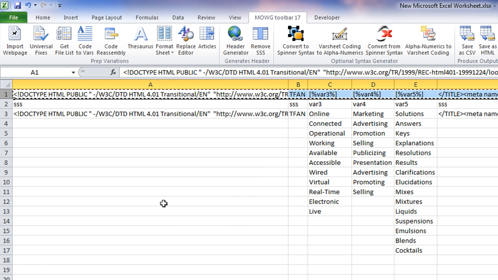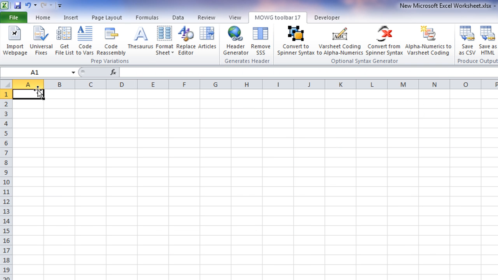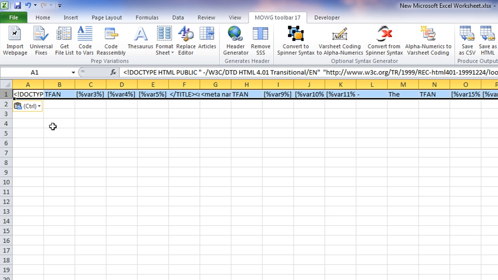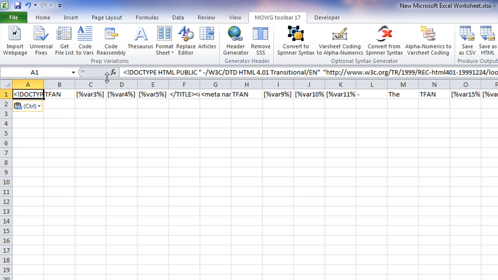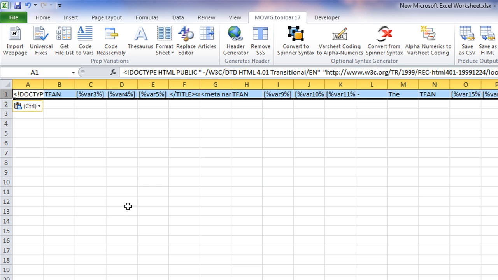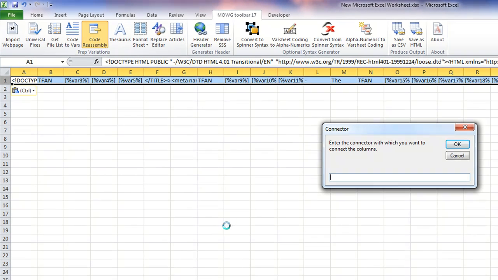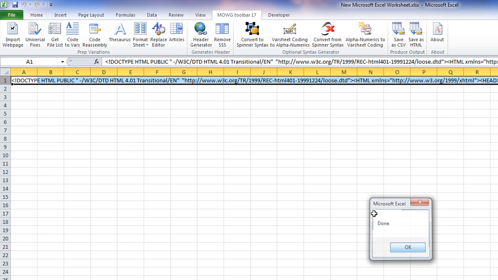So watch this. I'm going to paste this on a different sheet, just that top row. Paste. And while the whole thing is highlighted, I'm going to hit code reassembly because I want to put it all into one cell, just one cell. So I highlight the whole row, hit code reassembly, and with a space, I hit OK. And it just did.